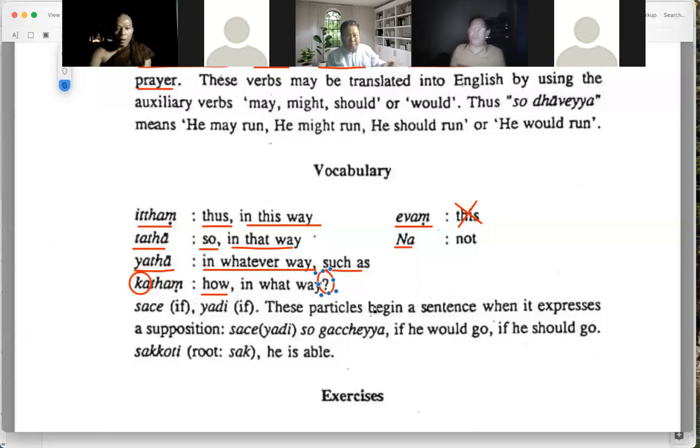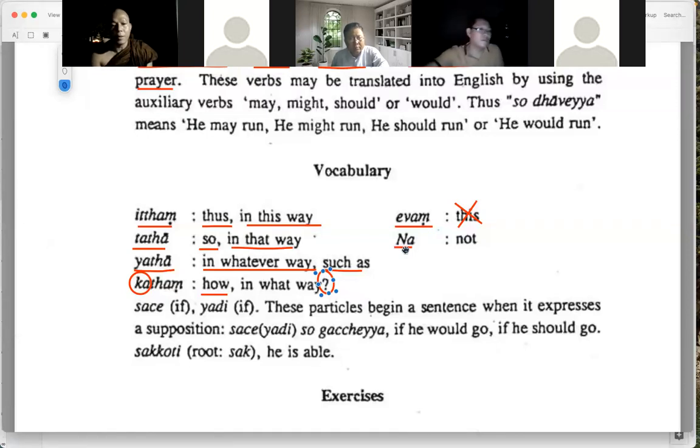So the other ones are adverbs, and all of these are adverbs, but na is just a particle. Okay, so the part of speech is not so important here, but they never change. I mean, their form never changes. So now saji and yedi are also particles like na, they never change.